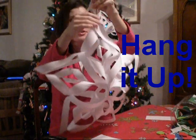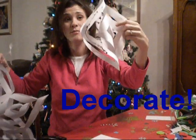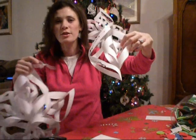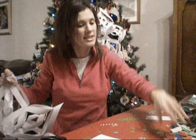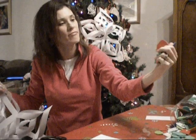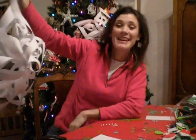There's also some other things you can do. You can decorate each of your pieces of paper with glitter glue, or color, or marker, or stickers, or anything really that you want. And that's how you make snowflakes. Enjoy!